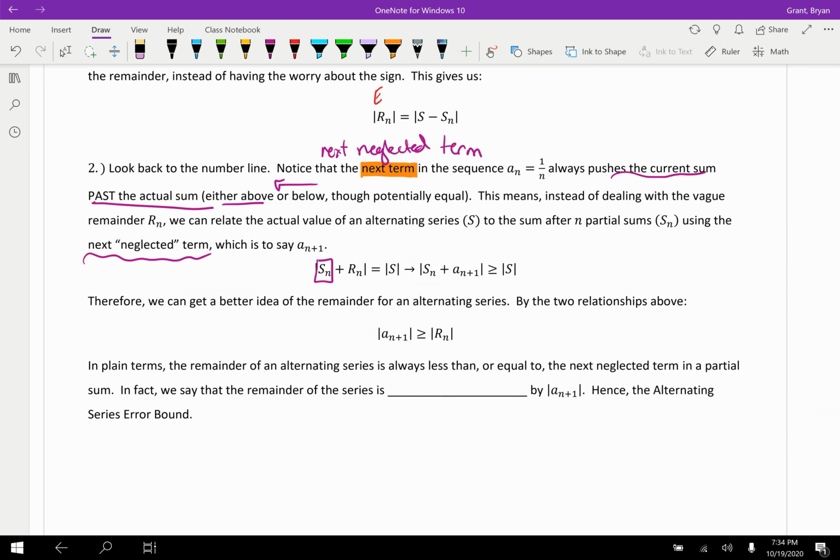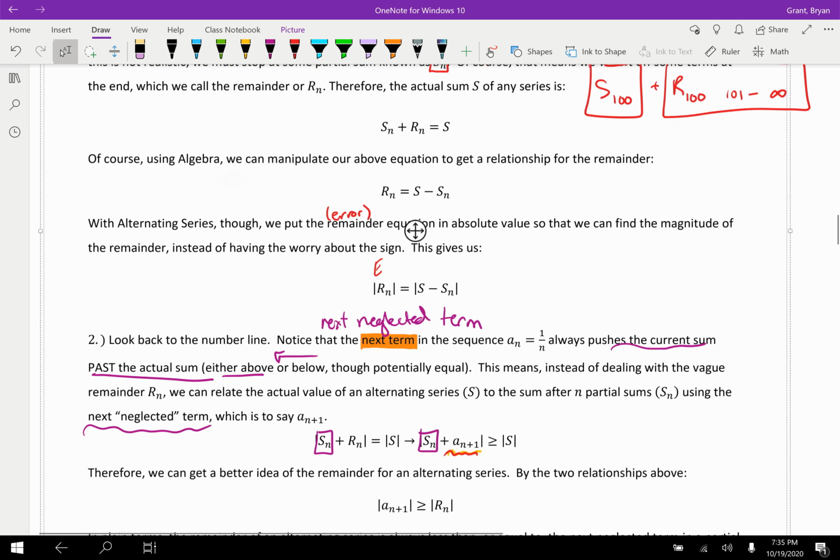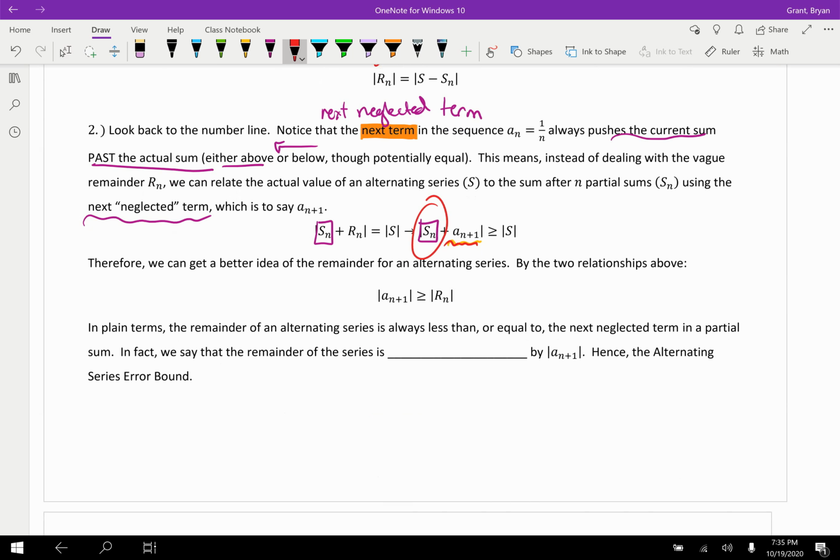Well, we know, though, that instead of that, if I take S sub n and just add one more term, if I just add the very next term, that's going to bring me too far. That's going to be too much. And so what we can say is that the number of terms we wrote plus just one more is going to be too big. Right? It's going to take us past the sum. And we put this in absolute value because that way, in case you subtract something, it turns it positive again and it still works out.